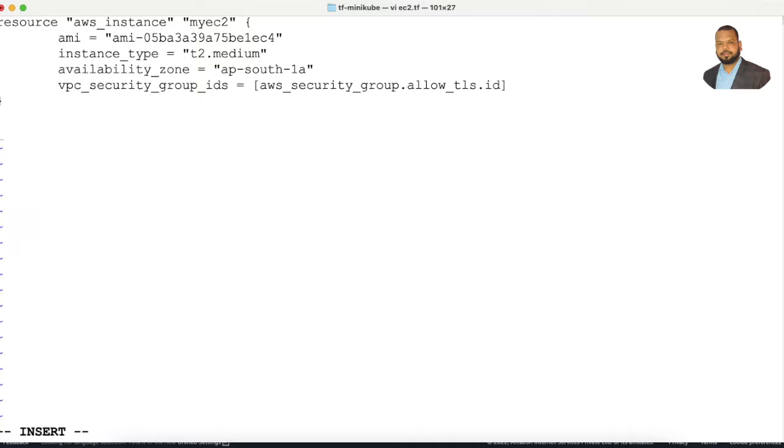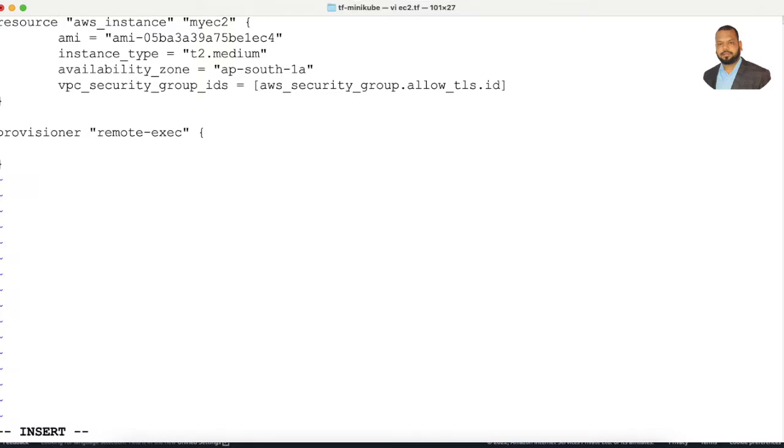Here we are going to use a provisioner. In Terraform we have a provisioner. Now what type of provisioner am I going to use? I'm going to use remote-exec, because I'm going to execute remotely. There are three types of provisioner: remote-exec, local-exec, and file. I'm going to use remote-exec to execute the commands on the remote machine. Immediately after the instance is created, these commands will be executed.